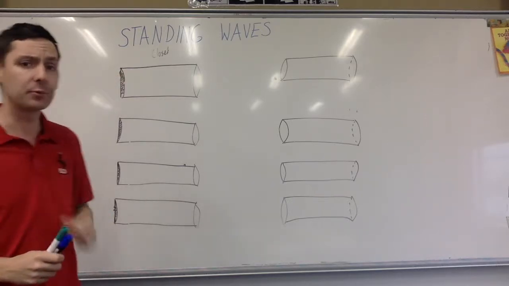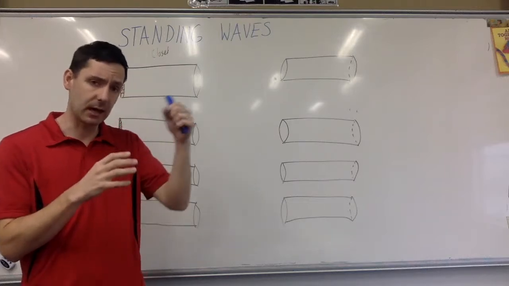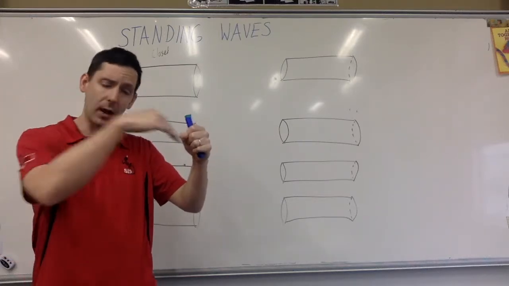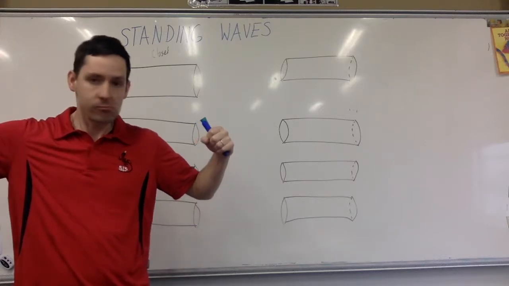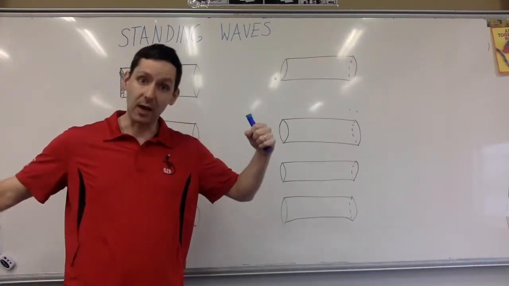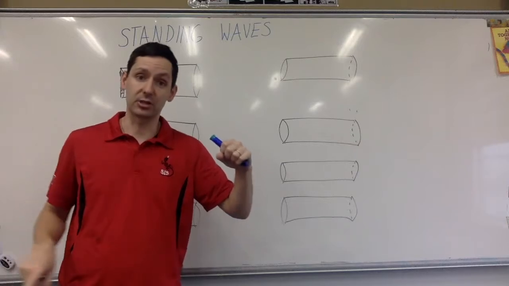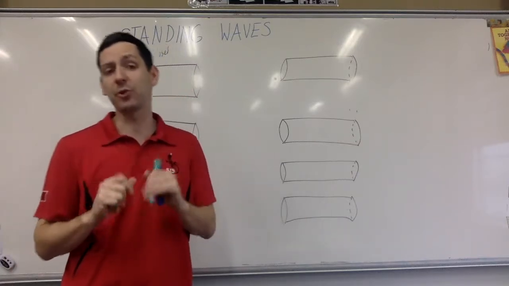Now, remember what happened with the slinky when you sent it down and you were holding it, and what happened to the wave when it came back? Did it come back on the same side? No, it didn't, did it? It came back on the other side. Okay, it reflected on the other side. So the same thing's going to happen with your wave here.